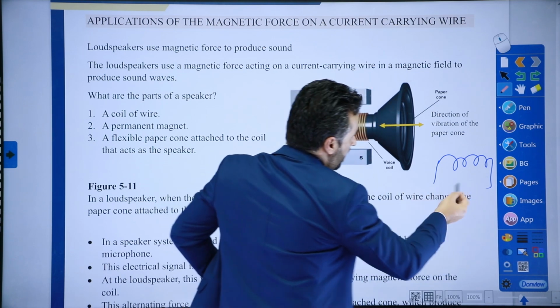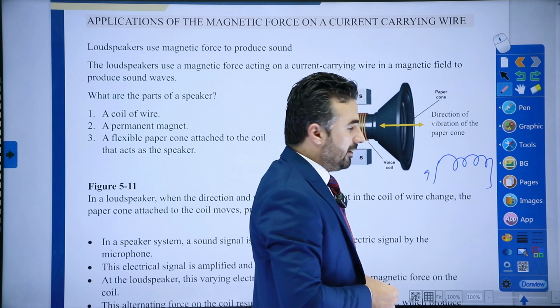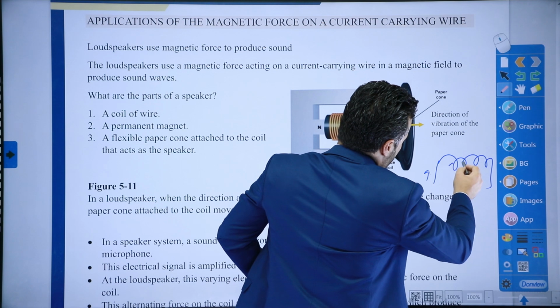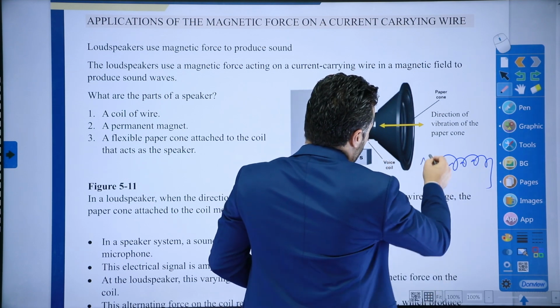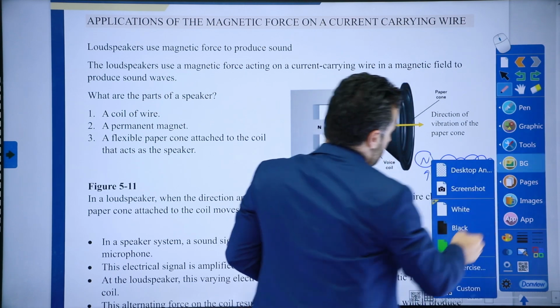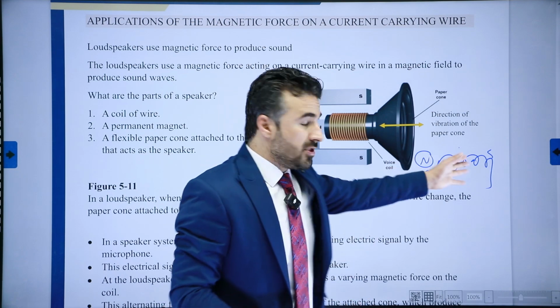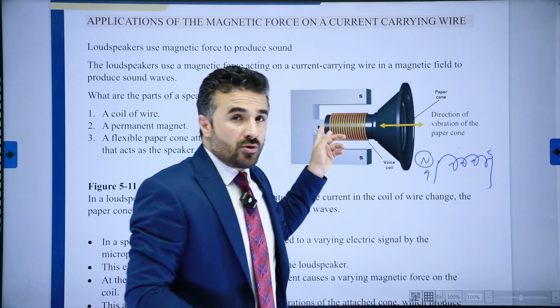Okay, so of course, when current goes from one direction into another, let's say current flows in this direction here, in order to be more specific, let's determine the direction of the current. In this case, this side is going to be north, and the other side is going to be south here. Now we have north and south created here. This north and south, of course, there is another north in there.